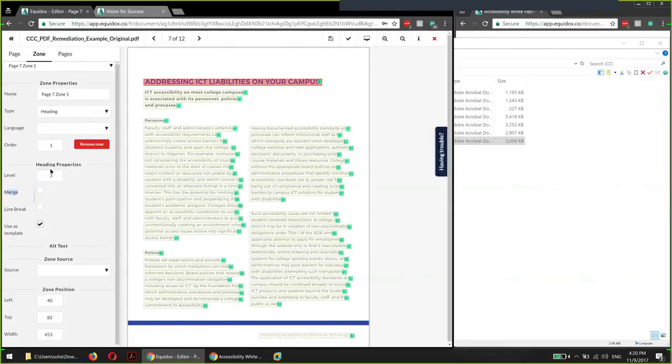Okay, so if this is an H3, I can save, and then Equidox will go and try to find all headers that might match this qualifying data. This doesn't always work because half the time, or even probably more than half the time, there's small variations from page to page that don't allow us to use that template with any confidence. But by all means, give it a shot. If it works, that's why it's there. And if it doesn't, it's because we're not able to uniquely identify these headers. So unfortunately, that's left up to us.